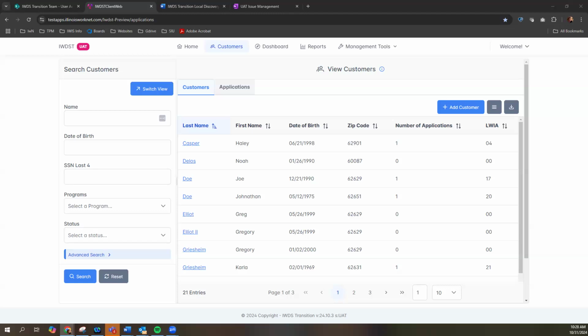But one thing that I did want to ask Olivia is, am I correct in assuming we're still putting fake people in? You're not putting in actual personal identifying information, correct? In this system? Yeah, so we're not collecting social security number at the customer record level. So if you have real first and last names you want to use and to change their date of birth, you can do that for this UAT session.